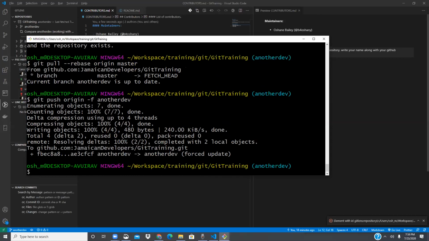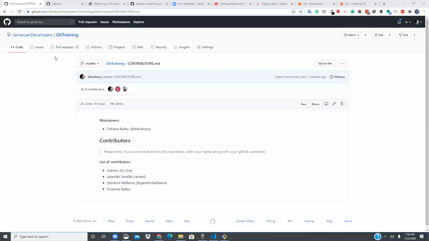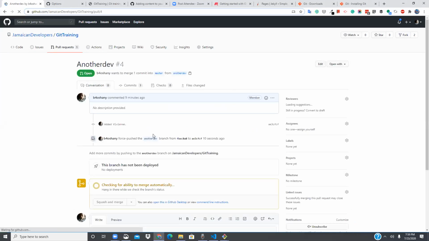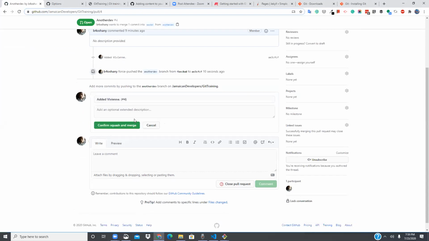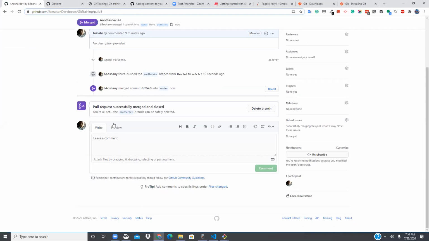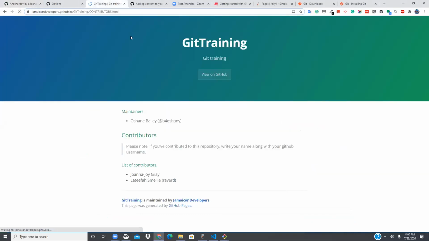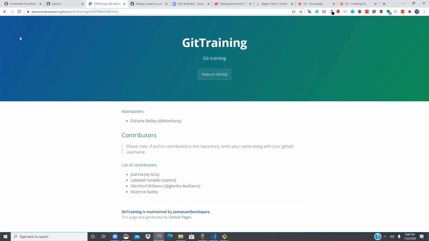So on GitLab now, on the pull request, it's a matter of just merging. Once we merge, we can actually delete the branch directly on GitHub. It will take some time for this page to refresh, but actually it's there. So refresh, you see the Vivian, you see the Grenford. So it's just waiting on the new changes with Cornelia.